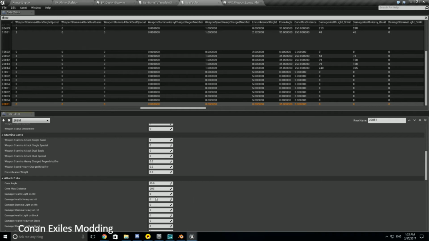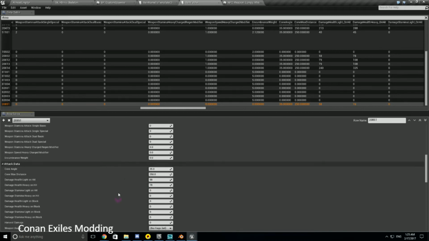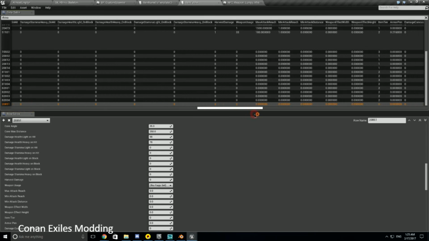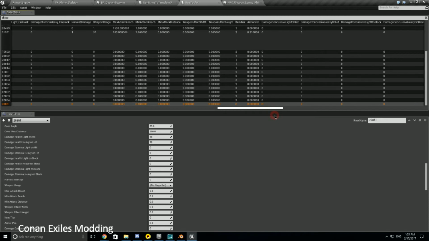And then the next important ones are damage on light hit and damage on heavy hit. So the default Rhino does 58 and 78. Okay. These are all zeros.